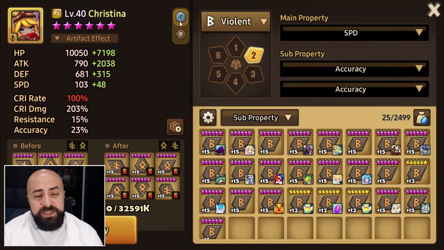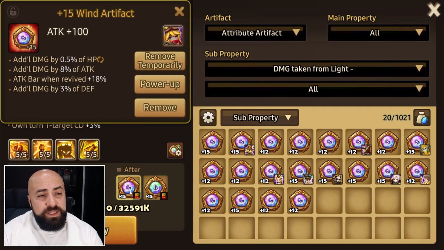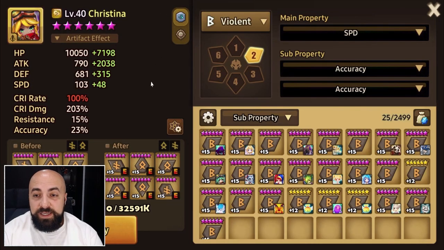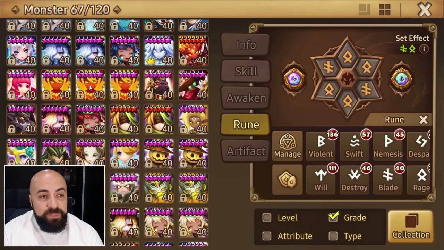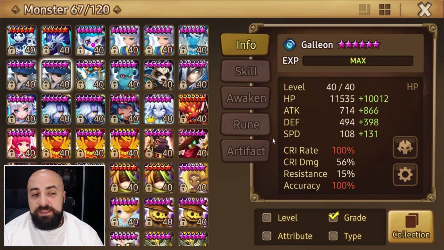Rage Blade. Okay, skill 4 crit damage over here. And then additional damage to attack. Okay, because we have our own high attack. That's about it for that one. And then we have my Tiana, Galleon, Poseidon comp. Okay, same thing with my Galleon, Tiana, Poseidon comp.